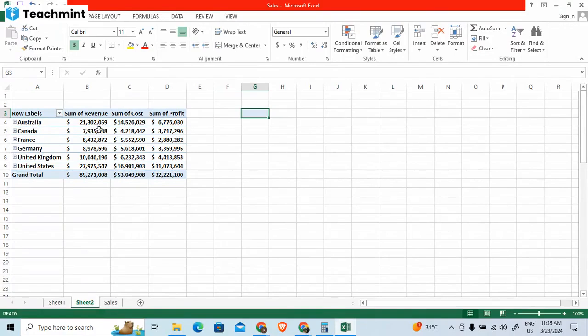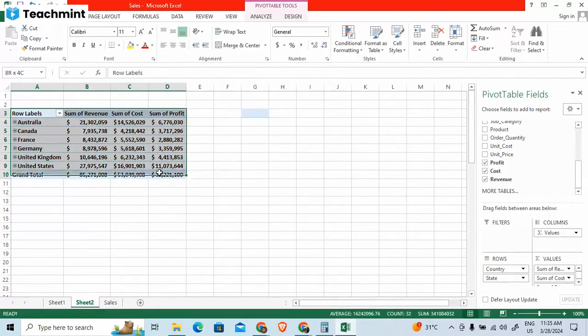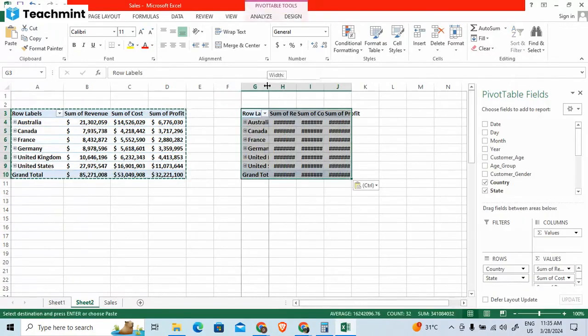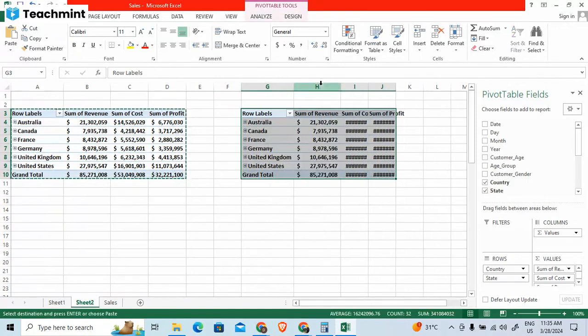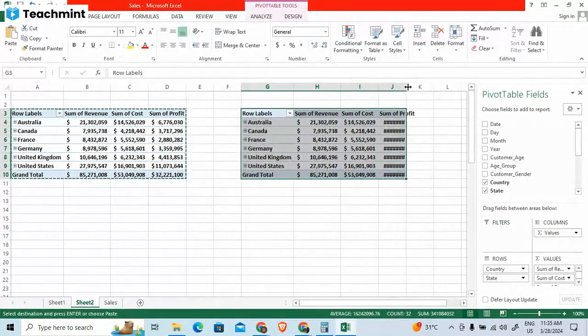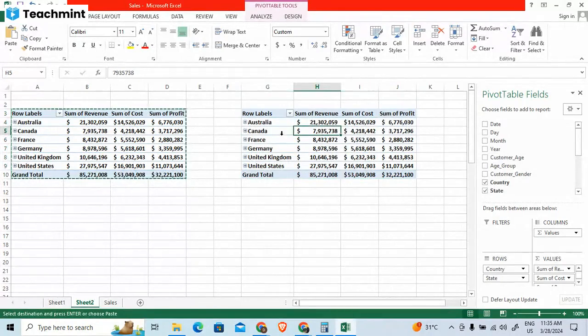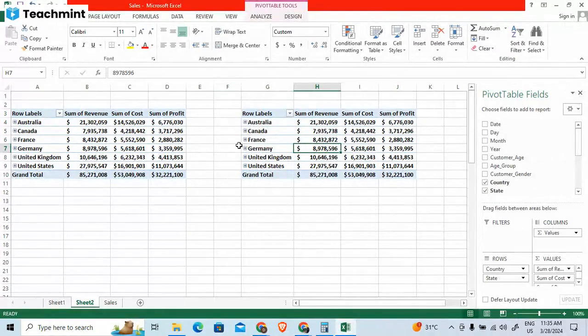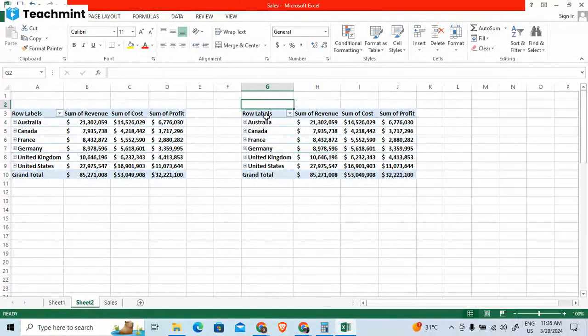Just give me 1 minute. Yeah, take this and paste down here. Now simply we have copied our pivot table as it is here.